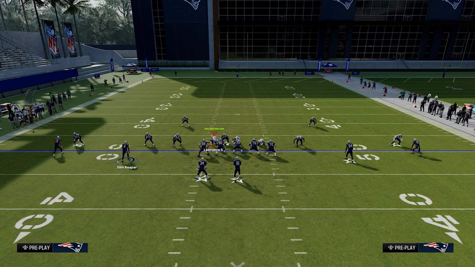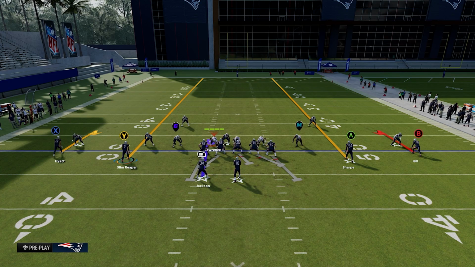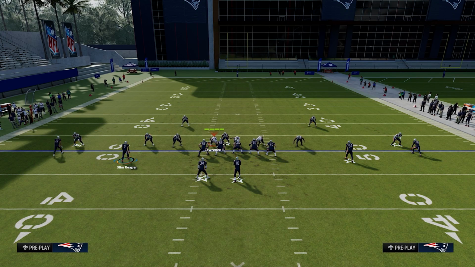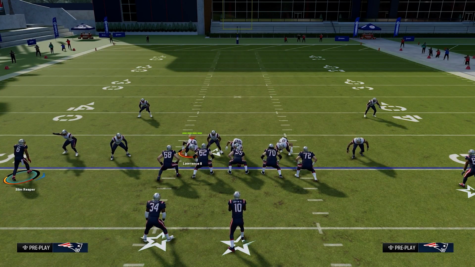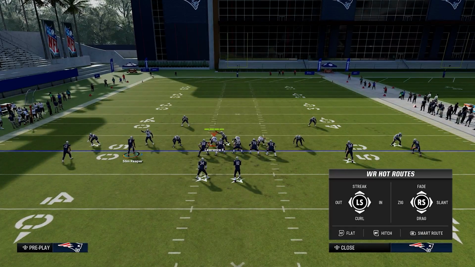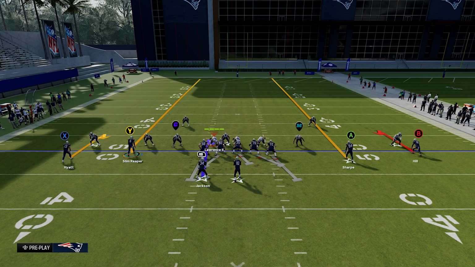And now what I like to do is if my slot receiver is not on the line already, I like to motion him left to get him down to the line. Okay, from there, instead of the streak, I want to put him on a fade. The reason I want to put him on a fade is I want to get him the outside release to start the route. Okay, from here, if they're pressing, we're actually going to freeform up and away from the defender.